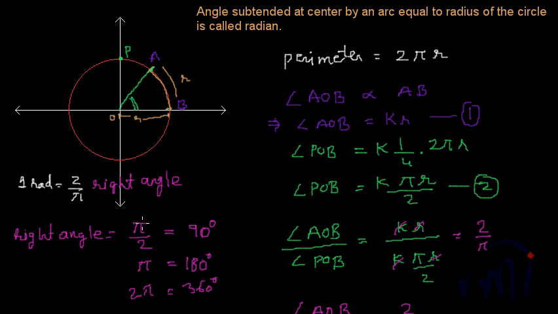So this is all about the measurements of angles and the units which we use to measure angles. In the next few videos we are going to talk about the conversion from degrees to grades or degrees to radians and vice versa. So keep watching Math Smart and bye bye till then.